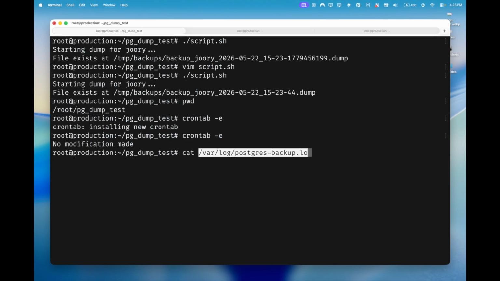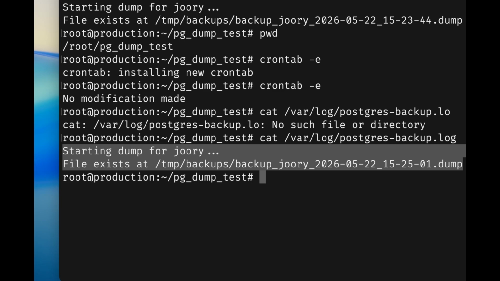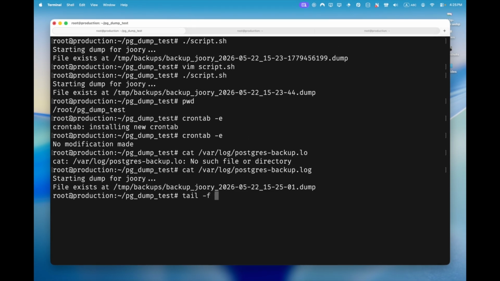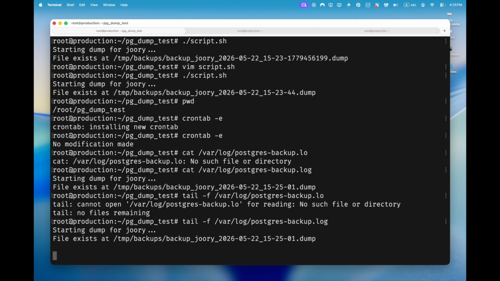So if we do a quick little cat, you can see the logs being printed out, and this will happen every minute. So whenever you need to watch this file, you can just tail it, and you'll be able to see logs in real time and what happened during that backup, because your database might be down, or you might have some weird permissions issue where your user or password has changed, or you no longer have access to specific permissions that you need to run this backup. Now this backup is automated.